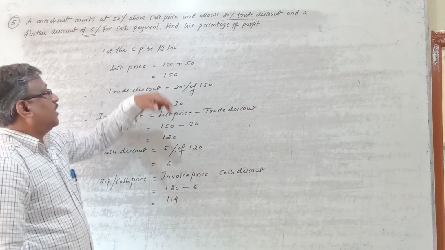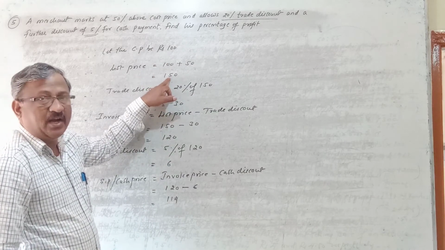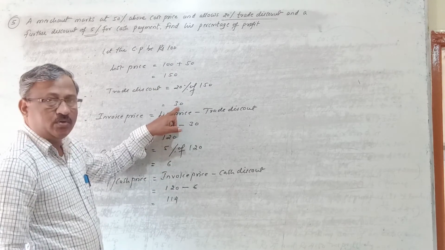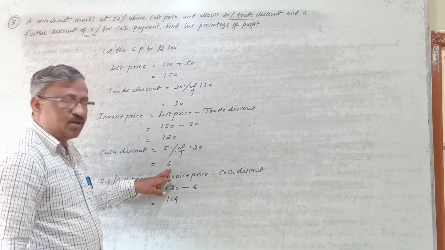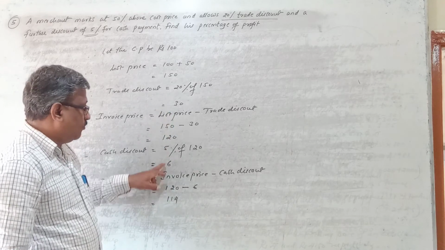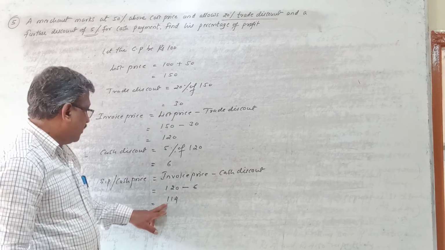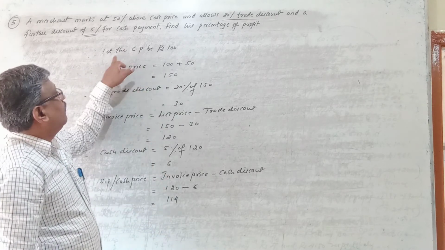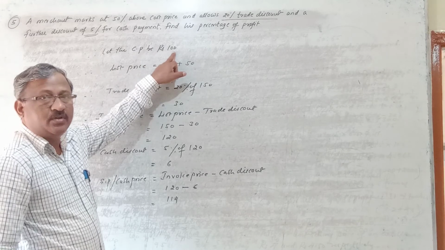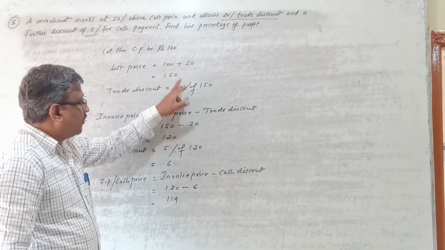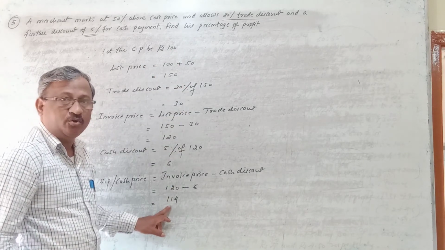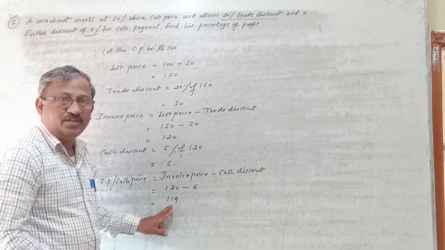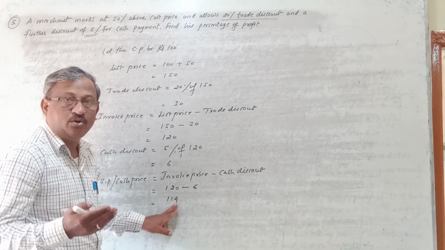So here that merchant has marked his article for sale at 150 rupees. And on this 150 rupees, he is giving trade discount 30 rupees and cash discount 6 rupees. After giving both the discounts, he is selling that article for what? 114 rupees. We assumed the cost price as how much here? 100 rupees. So a 100 rupees article, after giving the discount, he is selling for 114 rupees, so naturally he is in profit, meaning he is earning 14 rupees extra.